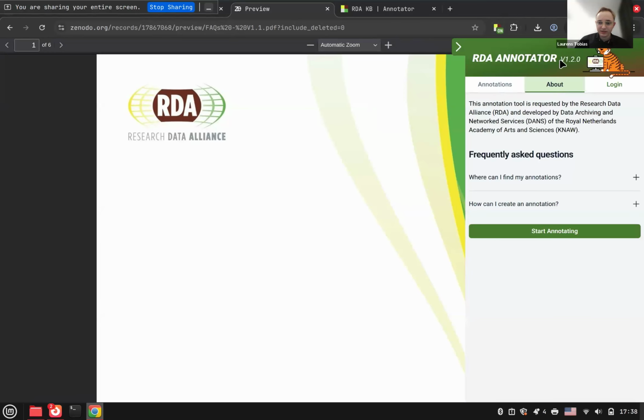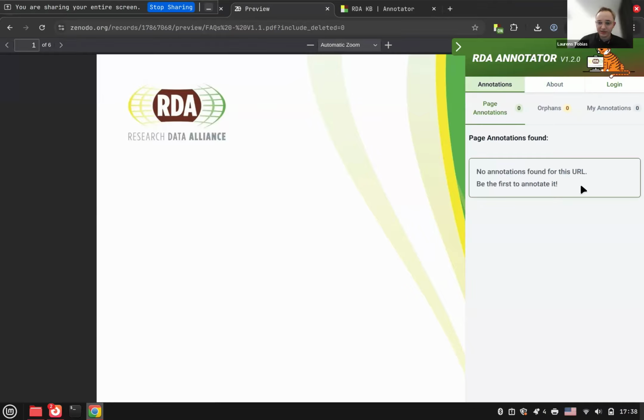the extension. You will be greeted with an introductory text with some frequently asked questions about the extension. Simply pressing start annotating will prevent you from seeing that screen every time it opens. And then here we see the annotations tab, which shows what annotations it's found on the page, and what annotations are related to the page, but no longer or harder to anchor.